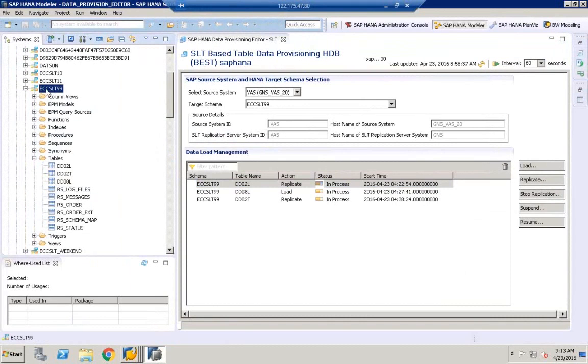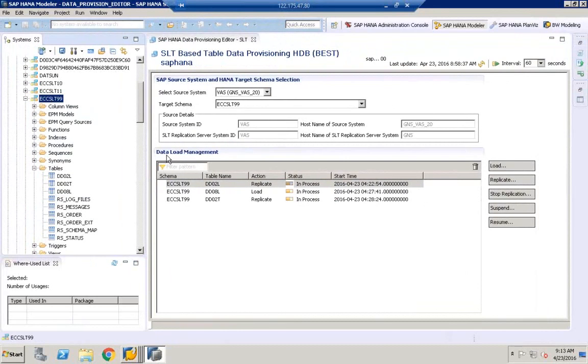So this is the SLT schema, and this is where we can monitor data load management. Here we can monitor these tables. In this schema we will have SLT-related tables.